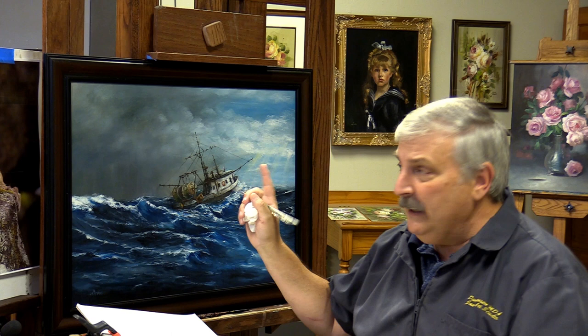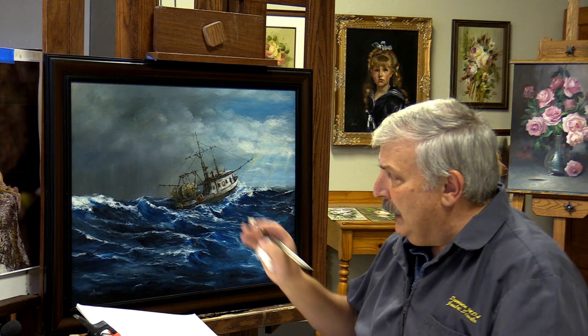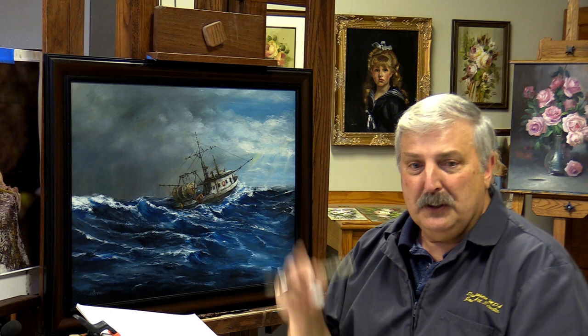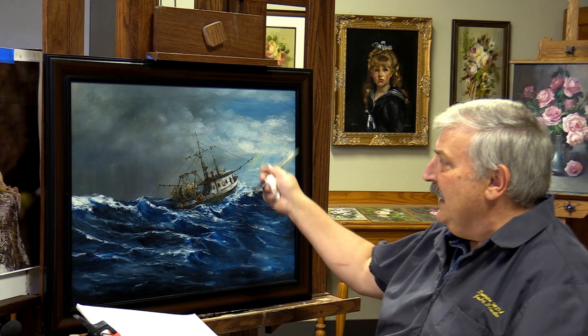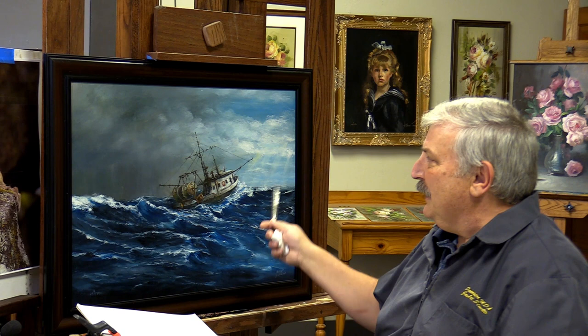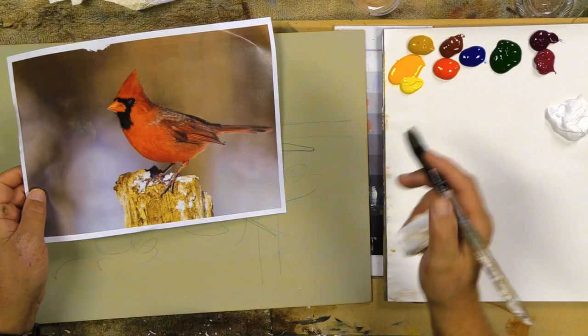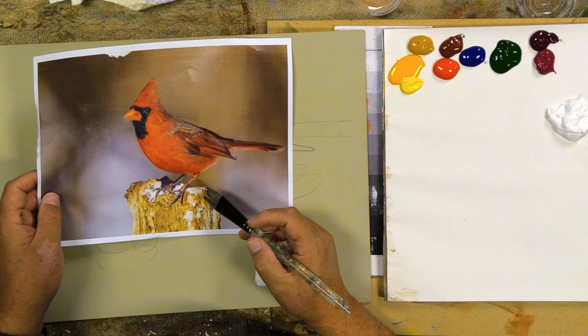Also, this painting here — I'm right in the middle of recreating it. This is a painting I did about five years ago for my office out in Pennsylvania. A bunch of my students have been asking for it for a number of years. I'm recreating it a little bit larger because it's going to go into this building, which is quite a bit bigger. I call it 'Heading to the Light' — it is a bottom trawler. I grew up in a fishing port and watched these ships go out all the time. I call it 'leaving the storm, heading to the light,' so if I do it a little bigger I can make more storm.